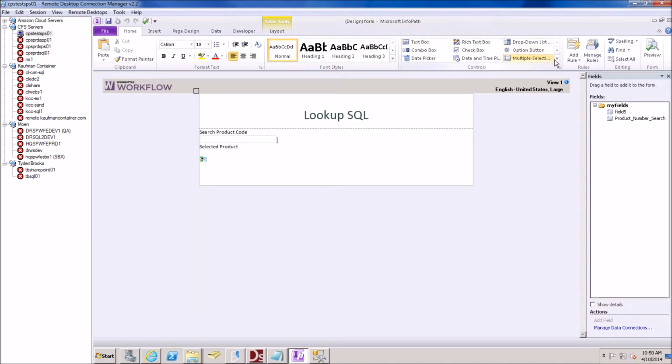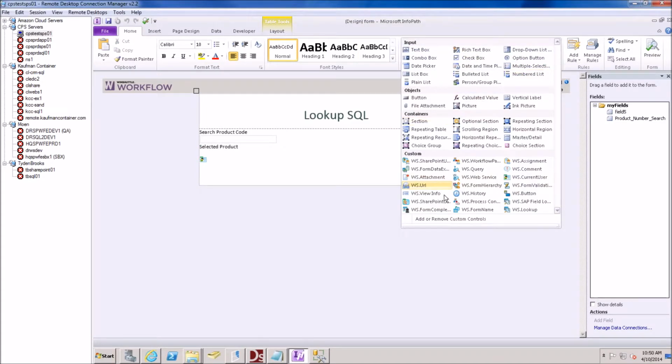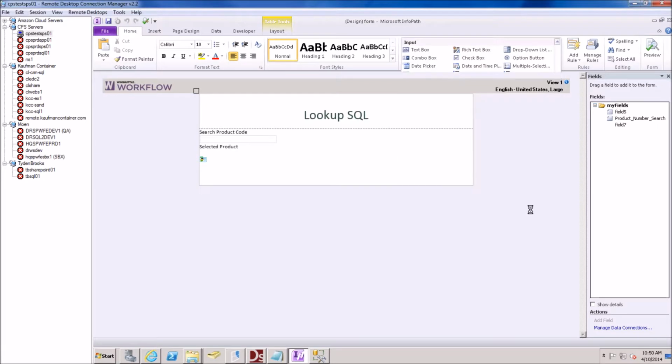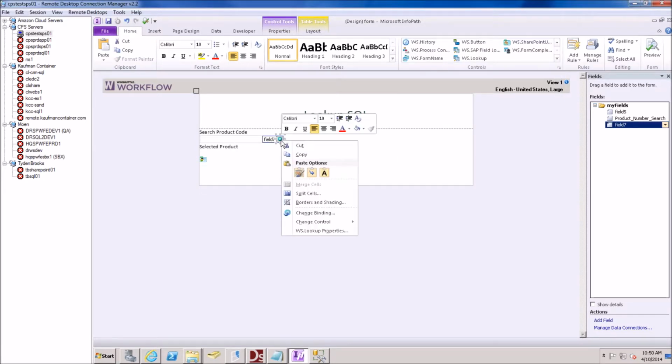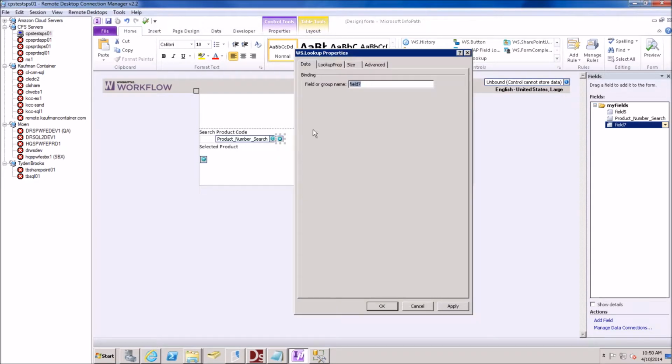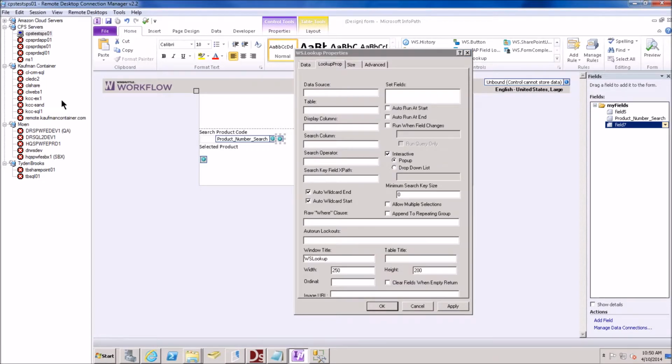So once we choose a search, then we're going to look up against a certain database or a connection string. So we'll use our Winshuttle lookup control. If I right click on our lookup control, it sets some values. The first thing we're going to set is our data source, which is going to be a SQL Server connection string.